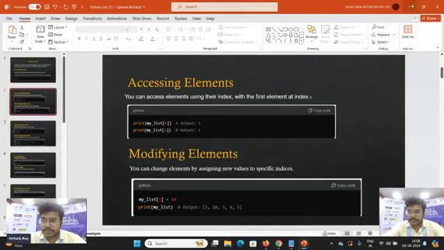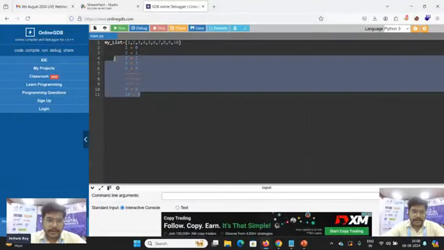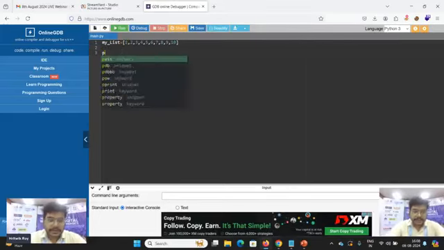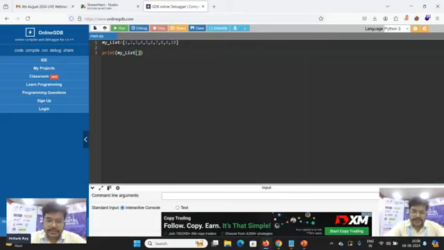How to get the value? Here the first element's index number is 0. So if you want to print the first element, what can you do? Just type print, and add the list name, the variable name, which is my list, and add the index number. The first value's index number is 0.